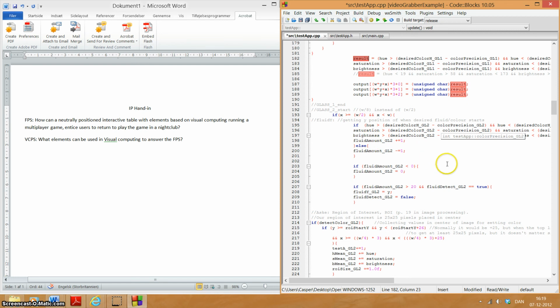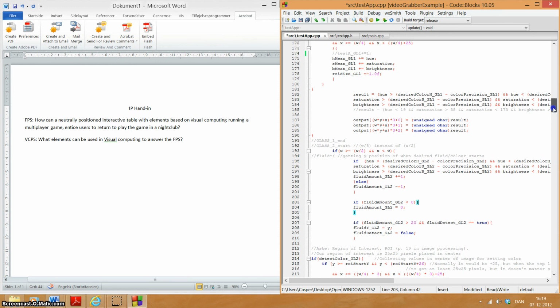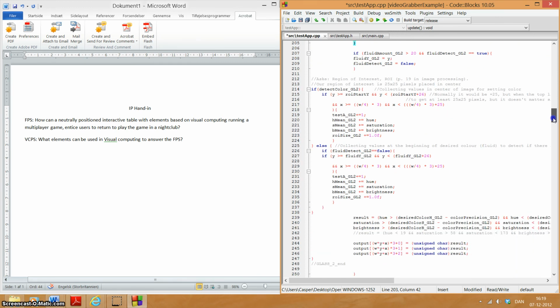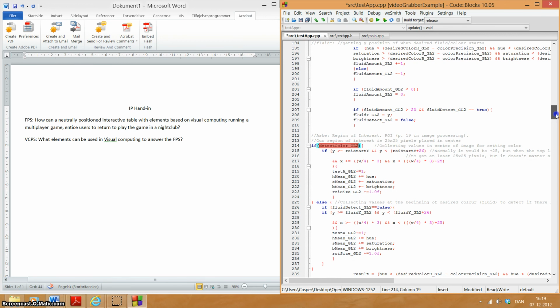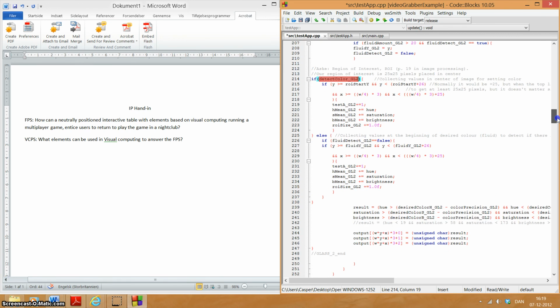And the last thing we see here, it's pretty much the same one, but it's for the next. Yeah, it is the first one we just explained. All of that is for the first half of the image from that video feed, and now we're going to the second part of it, and it's going to be exactly the same, just like the other side of it. Exactly. And so that is basically it, because the next part is just running another detect: the second glass, and then detecting the third glass and fourth glass. So that is basically how we are going to detect the amount of fluids we have, and the color, of course, in the cup.